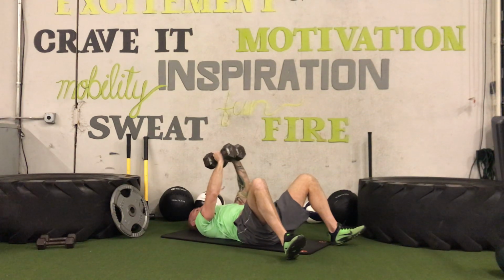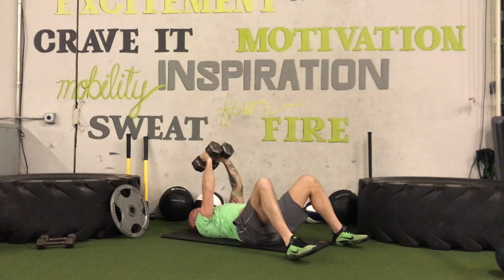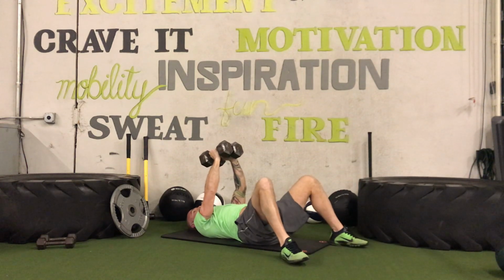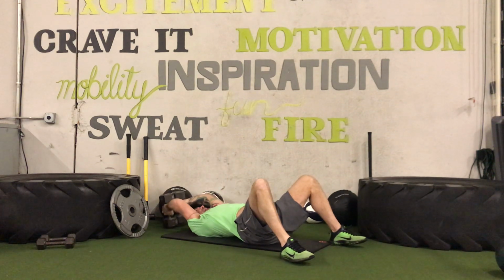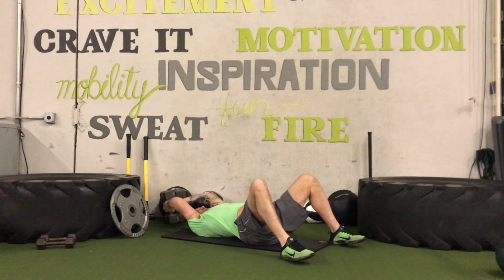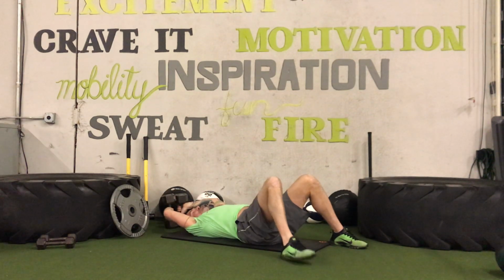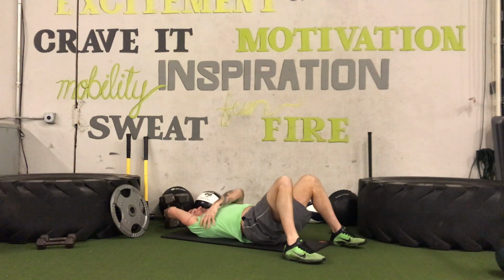Mindset on lat pullovers. Shoulder blades, right? Your shoulders are backing down. And I know it's weird when you're putting weight above your head, right? Shoulders are backing down. You're lengthening those lats. You're squeezing those lats. Pretend, well, tickling sounds kind of weird to say in the morning, but pretend you're trying to stop somebody from tickling your armpits, right?